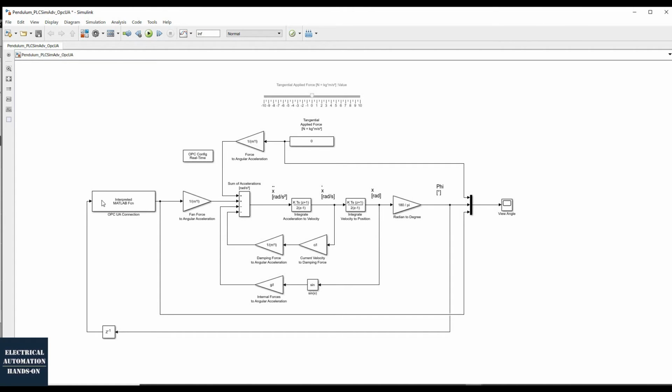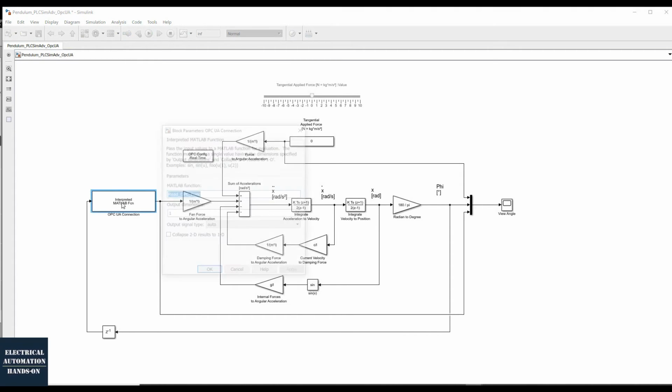And this area is the PLC PID algorithm. So we need OPC UA to communicate between this Simulink and the PLC. This feedback will transfer to the PLC, and the PLC control signal will transfer to the Matlab Simulink, and then be given to this simulated process.